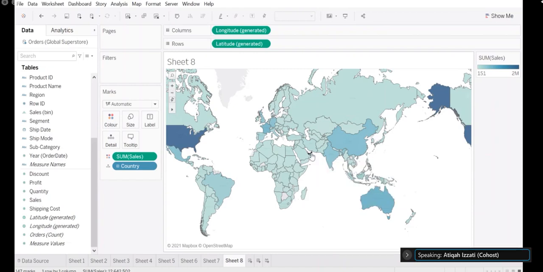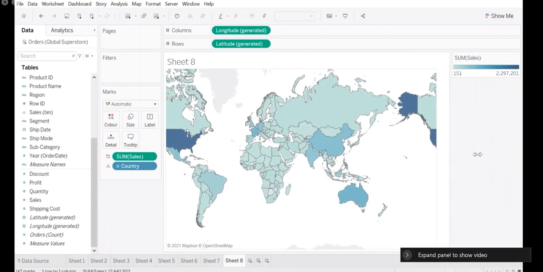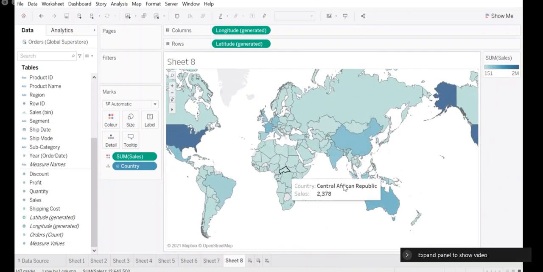Okay, same like before, the darker the color, the more sales it has. Okay, in this case, the countries with the highest sales are United States. Okay, it's the same one up there. Okay, and other countries that's doing quite okay are like Australia, China, India, Germany, France. Okay, all right. So this is how we can put colors in our map.